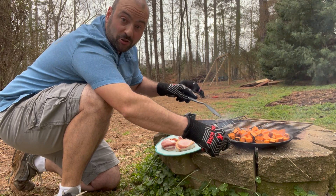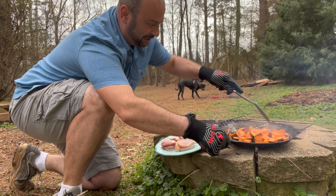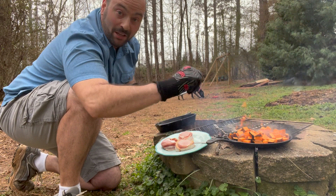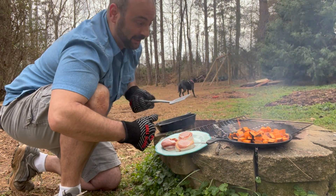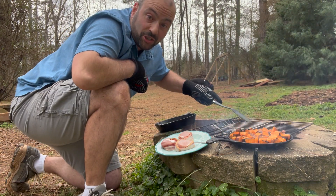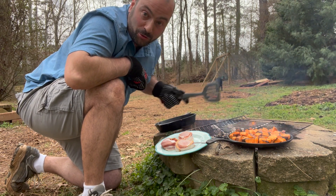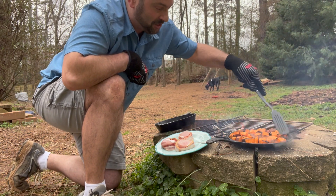I went ahead and pulled the sweet potatoes back — I noticed the heat's actually getting a little too high, getting some black spots, and I don't want to char them. That's the fun thing: you will need to modulate the heat. There's no knob to turn — just move it to the cold side or off the fire completely, that's what all the bricks are for. As you can see, the sweet potatoes do cook down — the plate was originally kind of overflowing when I started, but they very quickly lose moisture and start to shrink, so you can fit everything back on the cast iron as you intended.